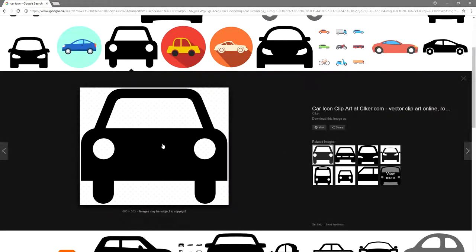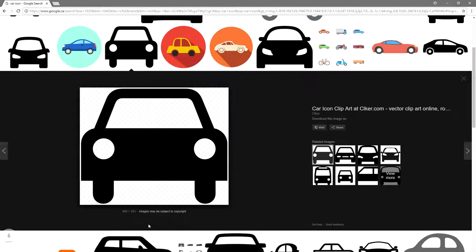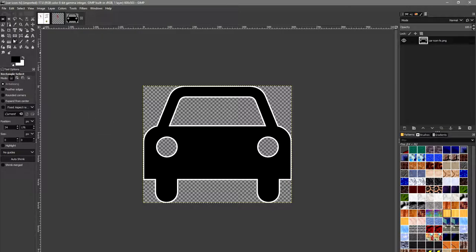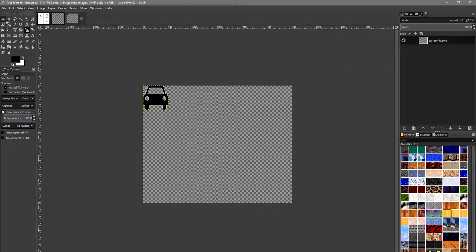Okay, so again, save image as. I have to do it this way. I don't like it, but there you go. Car high, open it. Okay, there it is. Now we're going to scale it to something tiny. Like this. I'm going to try to do it on my own.